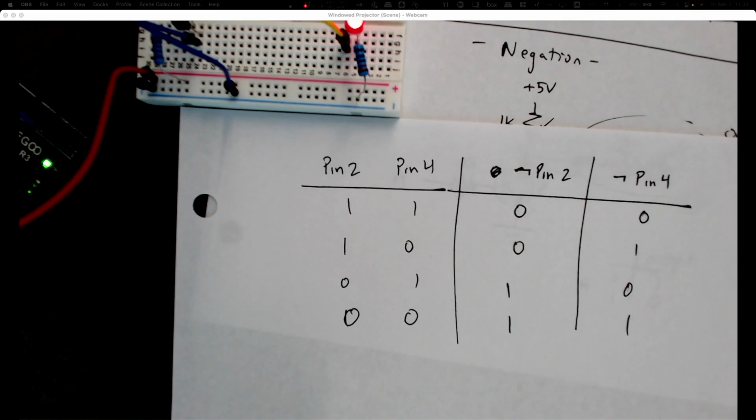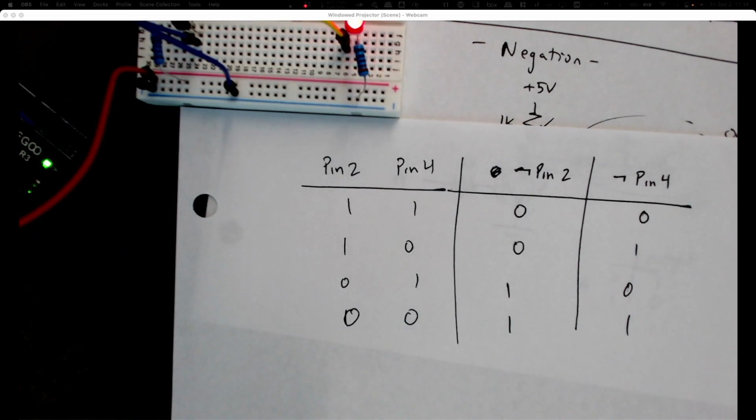Okay, so now you see it's on for 2, off for 2. It's doing the exact opposite of pin 2. Okay, so we had pin 2 being on for 2, off for 2. This one's off for 2, then on for 2, the exact opposite. Does that make sense? Okay. All right, so I think you guys all got them.